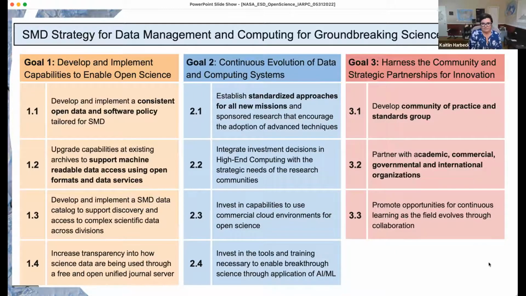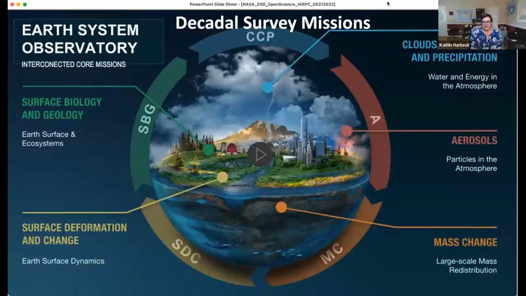Next slide, please. In case you're not familiar, these are the 5 decadal survey missions that are in the process of being developed right now within Earth Sciences. We have the 5 missions: surface biology and geology, surface deformation and change, clouds, convection and precipitation, aerosols.